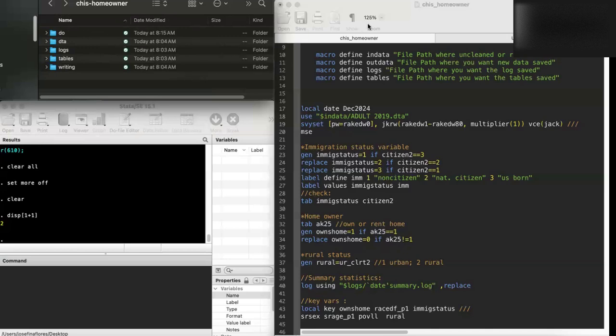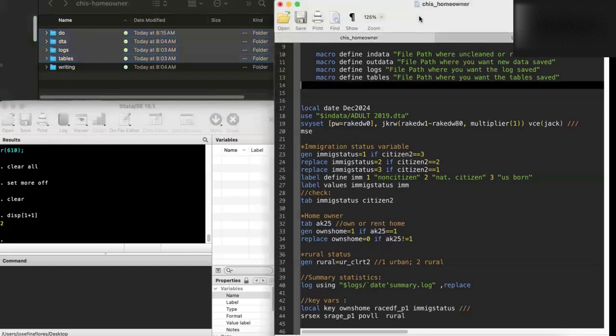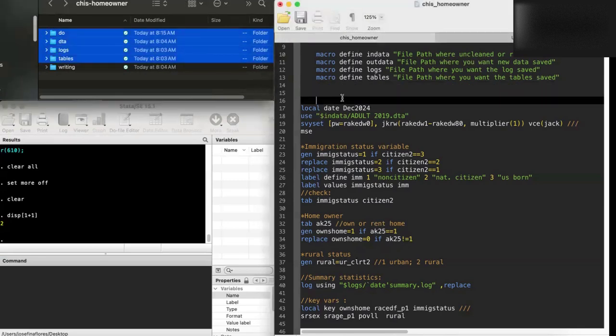Now, what does this have to do with your do file, and how will having this organization make your life easier? So within the do file, so I'm now moving on to the Stata script where you tell Stata what to do. That's where these file paths come in handy.